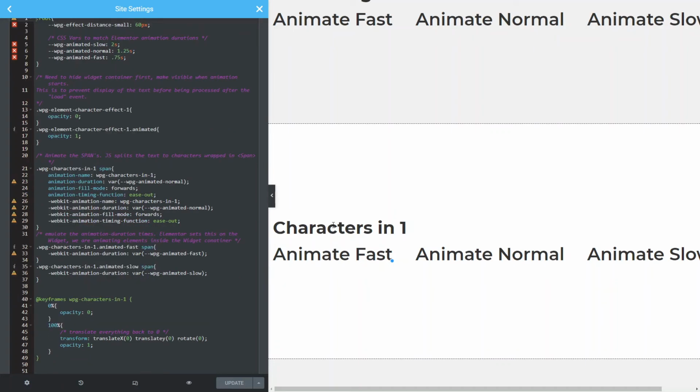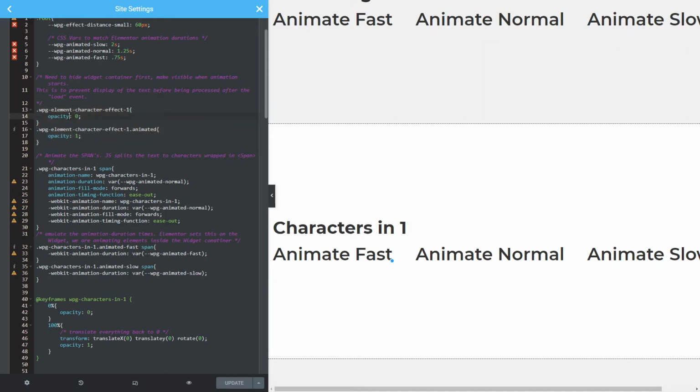So for the character effect one, this one here, I noted here, because I'm running this on the DOM content loaded event, what happens is that the initial display shows the actual text as it is, and once the event runs, then I can hide it.